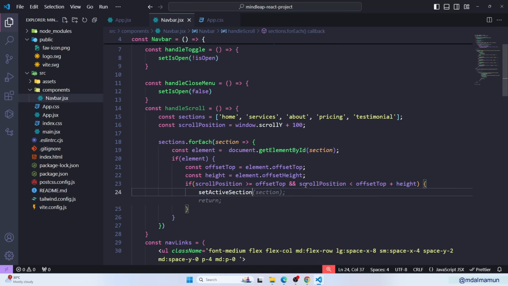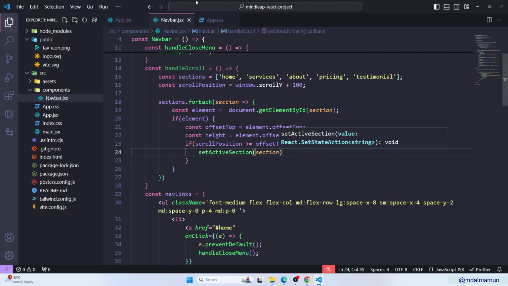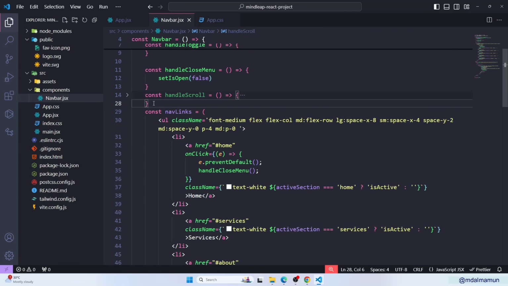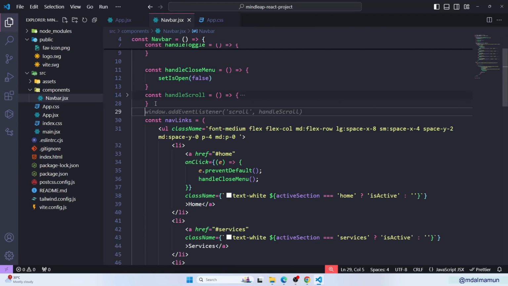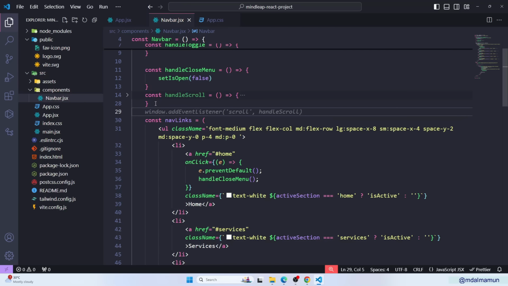setActiveSection, and inside here we'll pass this section. So this is the logic, and after this logic, let me close this, and here we'll define a useEffect hook.